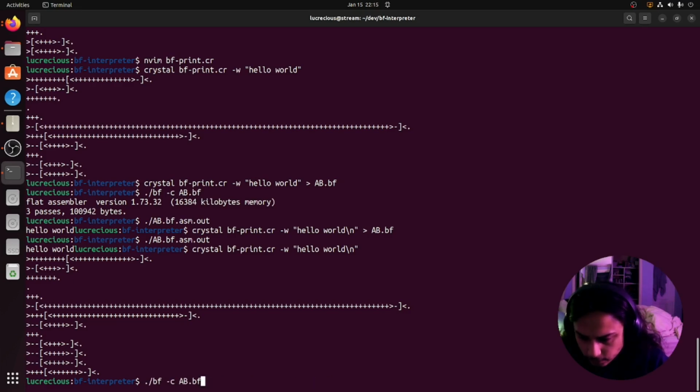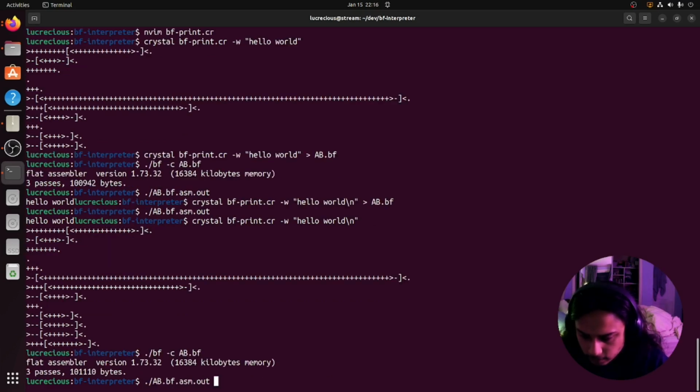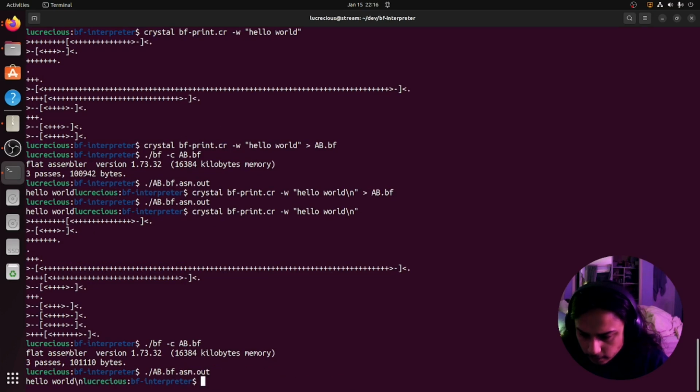Oh, we have to compile it. Okay, so it does print out the \n, but it's like that. So it doesn't matter because we can add it in.